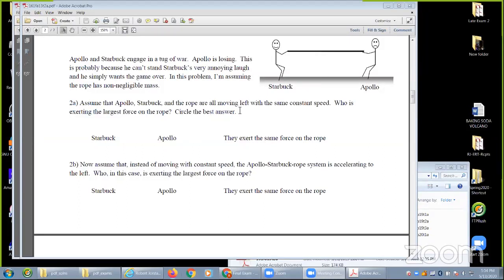That's right. The forces have to be balanced if you move with constant speed, right? If you move with constant speed, there's no acceleration. Now, I should be careful here. If you move with constant speed in a circle, you could still have a force towards the center of the circle. But assuming you're moving left, right, or up, down with constant speed, you're not accelerating. So in that case, they exert the same force magnitude, I guess I should have said, but whatever. How about this case?